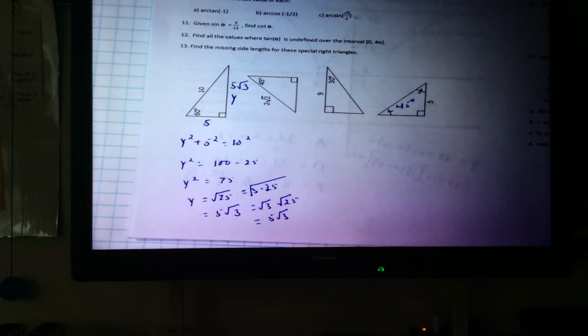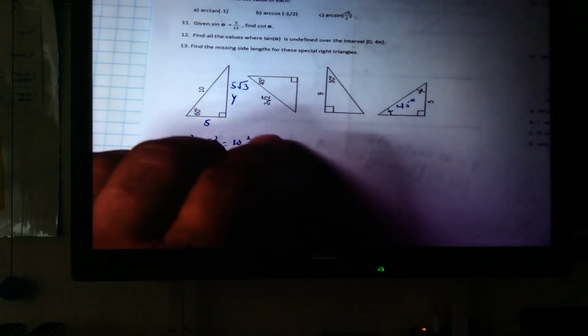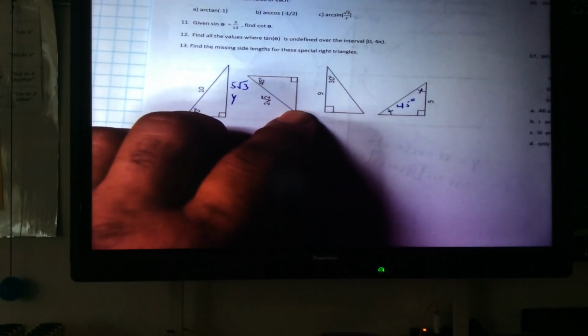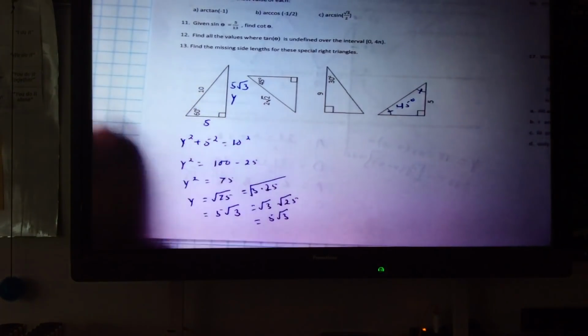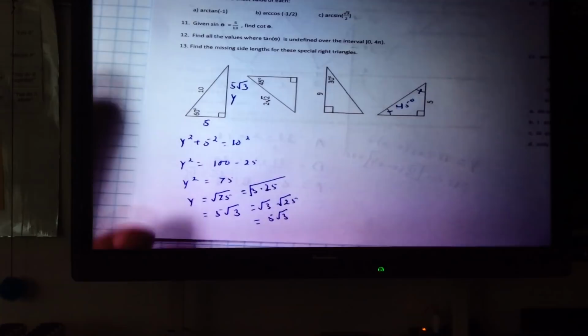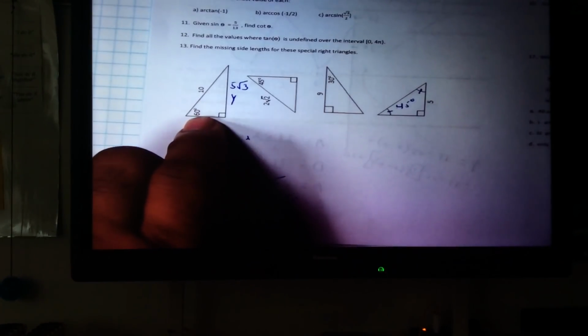Okay, so for every triangle it has to be half of it? No, I mean for the sides. That depends on the triangle. But if this one's 45 degrees, that has to be 45 degrees. No, for the sides, not for the angle. Well, you got to know the angles before you do the side. Half of the hypotenuse? No, that's only if you're doing the cosine of 60 or the sine of 30.